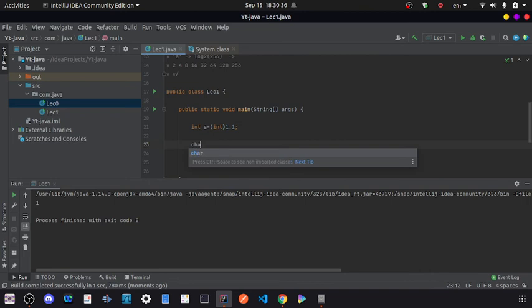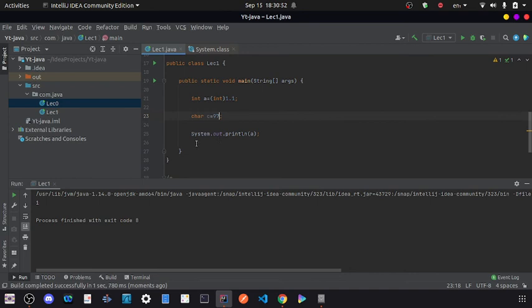Then we have character, let's say char c equal to 97. Now we can see that we do not get any error. We are storing a number into a character. Let's take 97, so that there is not any random character. What is 97? If you remember, 97 is the ASCII value of a. So here you can see that character and int are convertible by the compiler, because the base of any character is a number. The compiler will somehow convert it into a number and then convert it into binary.